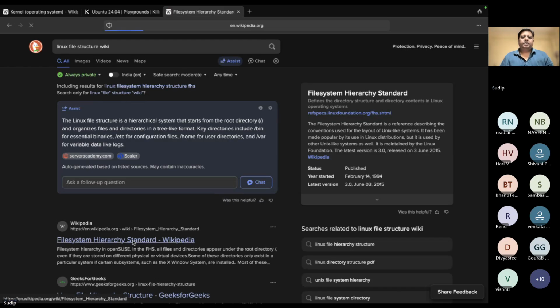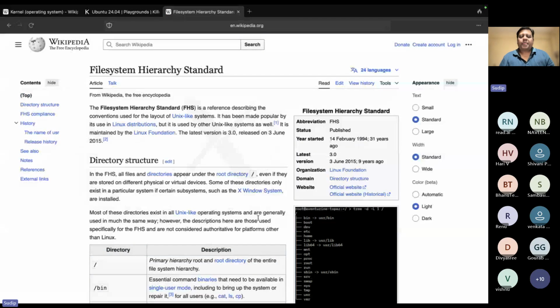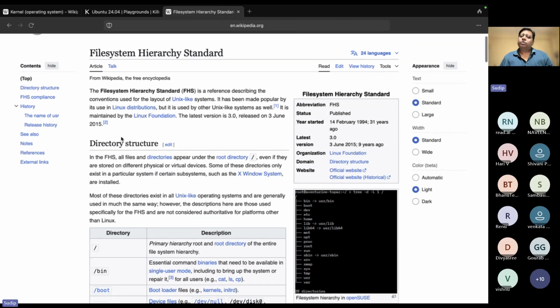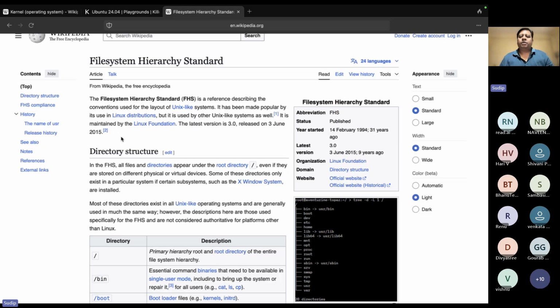So in one of our previous classes in the basic course, we understood what exactly a file system is. So I will not go into the depths of what a file system is right now. You will have to go through one of the previous sessions, where we have explained in detail what a file system is.